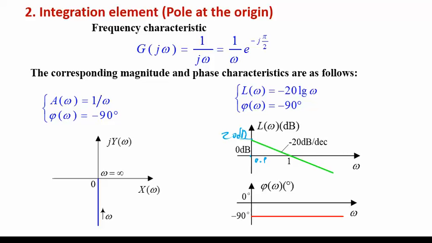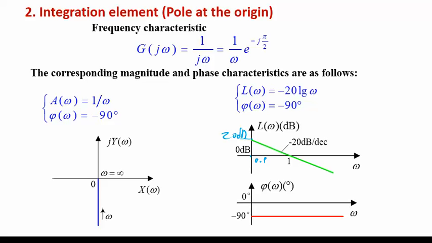Now, if we look at the Nyquist plot, do we have a real part? No. We have only an imaginary part, right? So this is how the plot will be, only along the imaginary axis. And the angle is always minus 90, so it is down. It should be minus 90 because we measure the phase angle from the real axis. So this is minus 90, up plus 90.